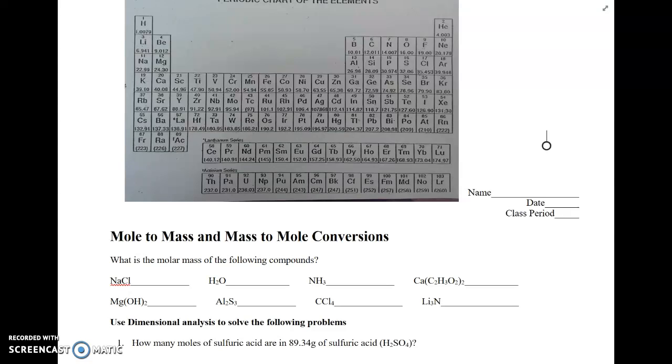We're going to look at this example right here of magnesium hydroxide and calculate its molar mass. Once we know what its molar mass is, then we can use that molar mass to create a conversion factor that says 1 mole of magnesium hydroxide is equal to this many grams of magnesium hydroxide, and that's all I need to convert from moles to mass. So I'm going to use a periodic table. First thing I'm going to do is look up the mass of magnesium.